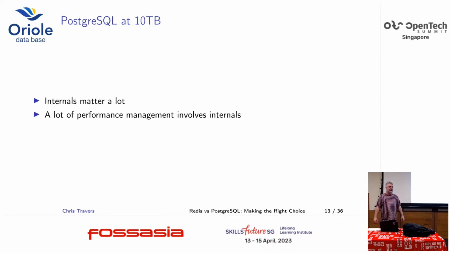So when you go from 1 terabyte to 10 terabytes, what happens? By the time you get to 10 terabytes, typically you're starting to have to reason about the internals of the database on almost everything you're doing, right? The database is no longer a black box. It is a very transparent set of working equipment that you actually have to use as working equipment. So internals matter a lot, and you'll run up against them.